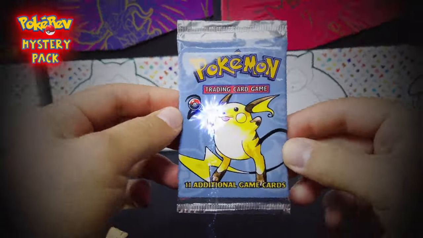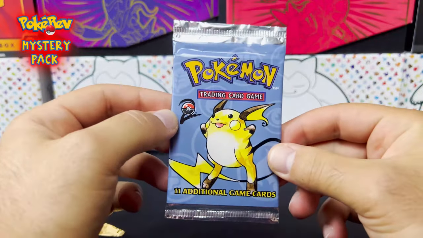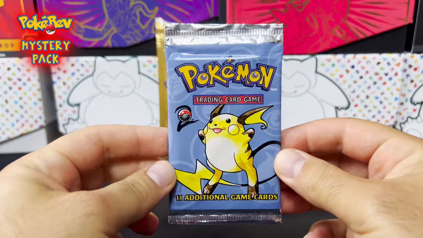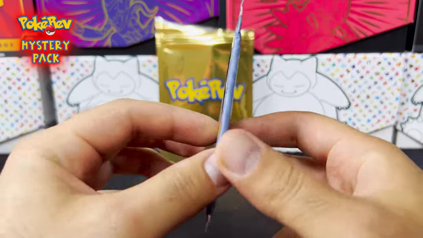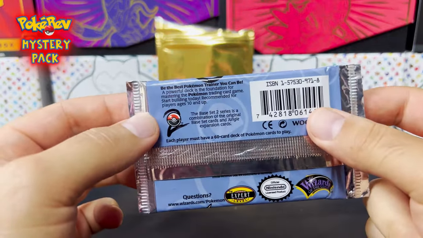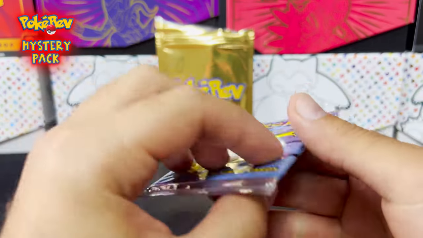Oh my god, look at this bad boy. Is that base set 2? This is base set 2. Oh my god. I can't believe we pulled base set 2. This is a piece of history right here we're touching. This is 24 years old. This pack goes for about $200 on eBay. Be the best Pokemon trainer you can be for base 2.